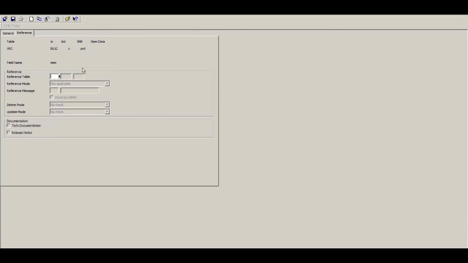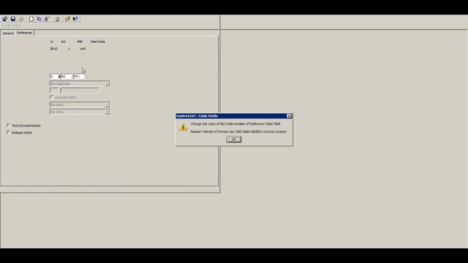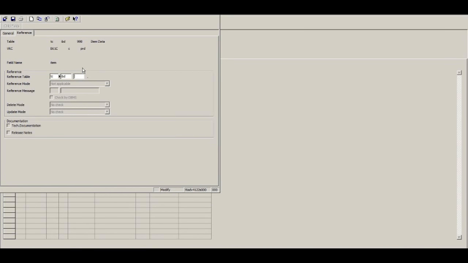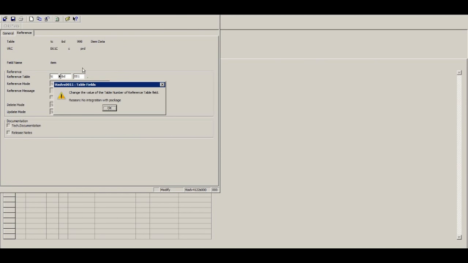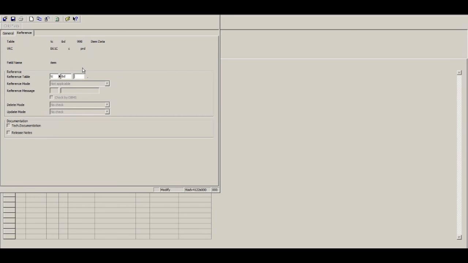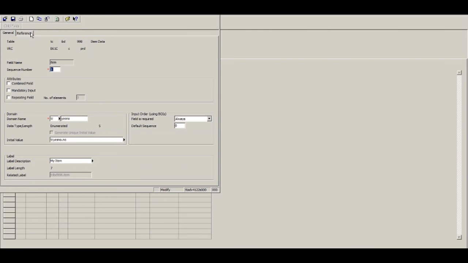Now, in Infor ERP LN, we do have referential integrity maintenance, and you do it from here. Say I have to make sure that this particular item from my table should not be deleted when its reference exists in one of the other tables. So let's take a look at TCIBD001. This is the standard master data table for item.